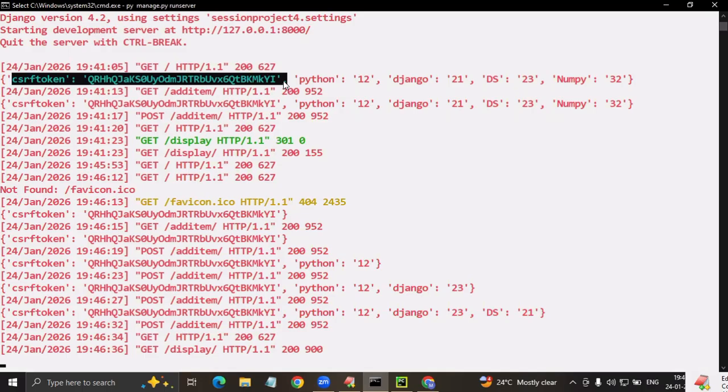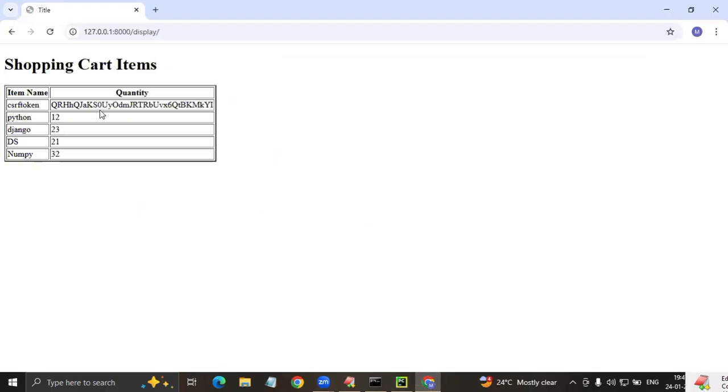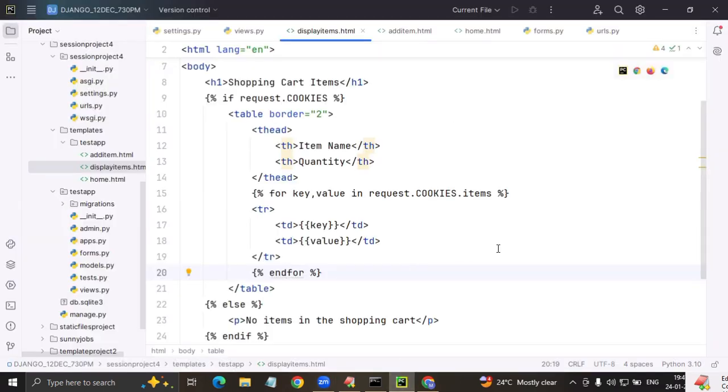I don't want to display this csrf token, so what to do? Anyone? I don't want to display the csrf token. What is the solution? Tell anyone. See the code, tell any suggestion.